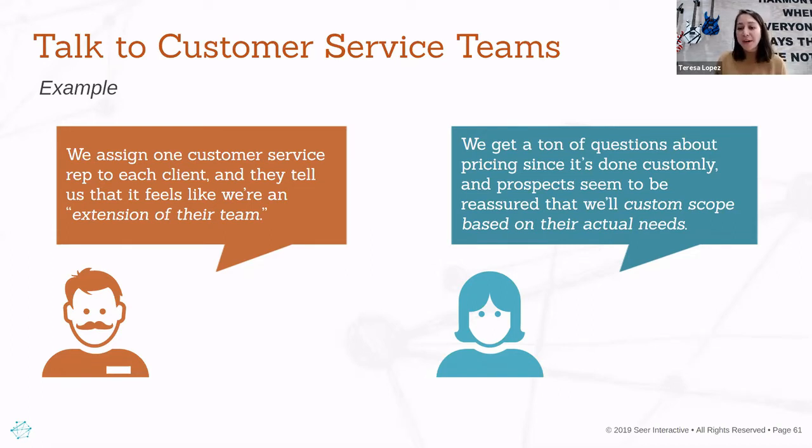And that's huge. If we want to say we custom scope based on what you need versus what you don't need, that's going to be a big difference. Get what you want to have versus things that you don't need. It's going to be a big difference when we're talking about custom pricing versus just saying call us for pricing, with no examples as to why that's the case.